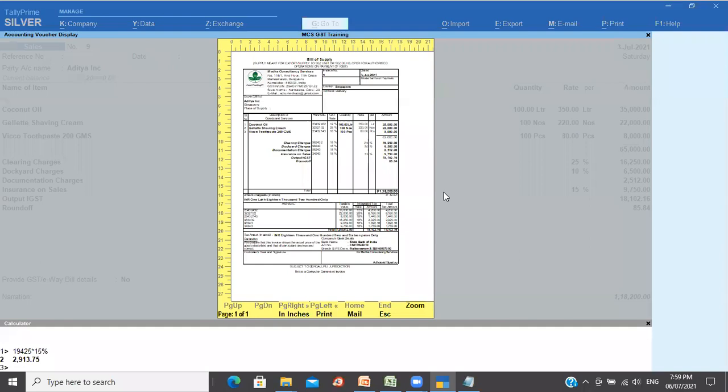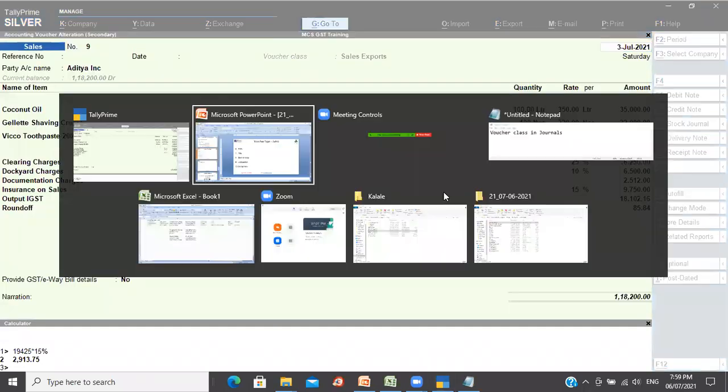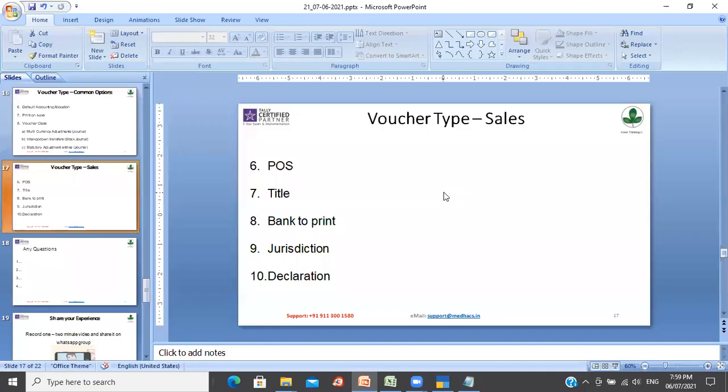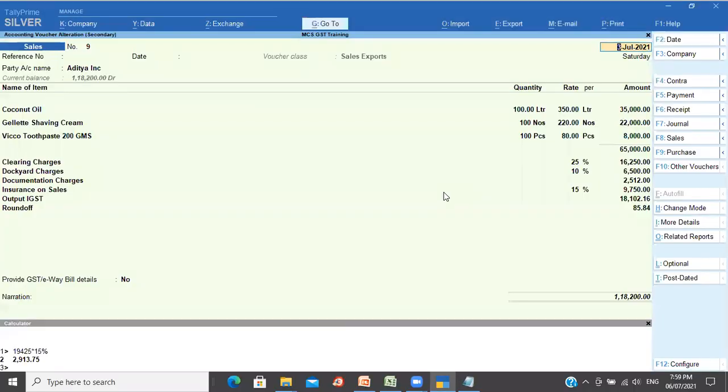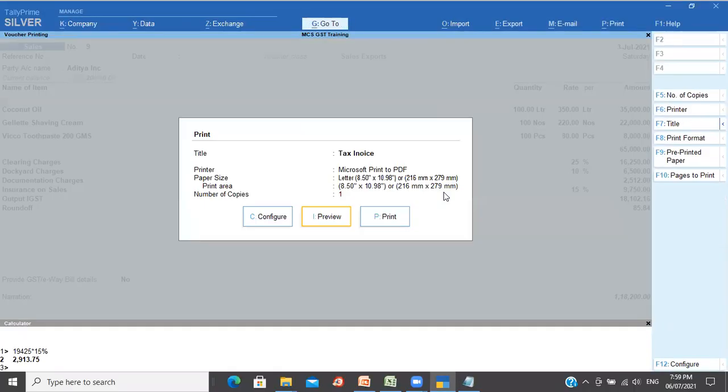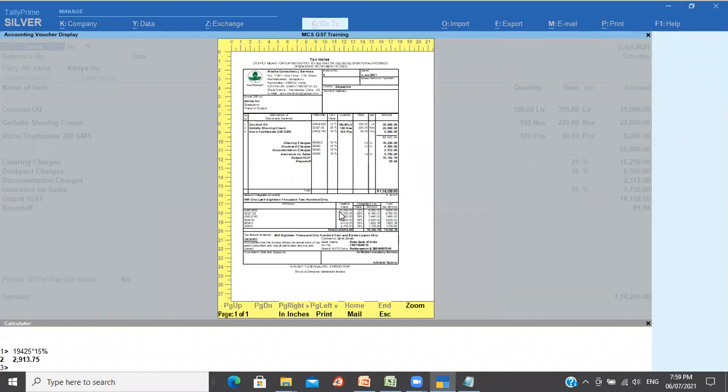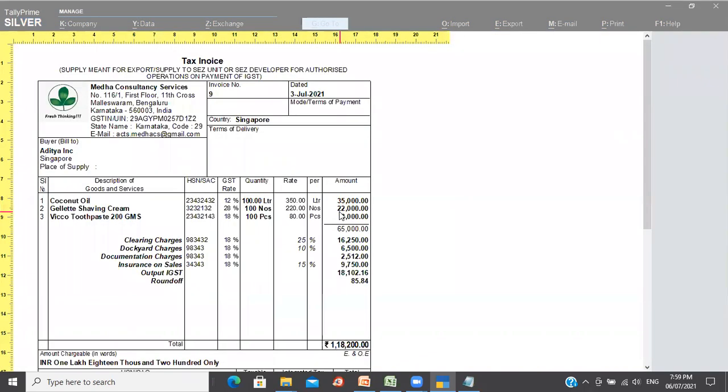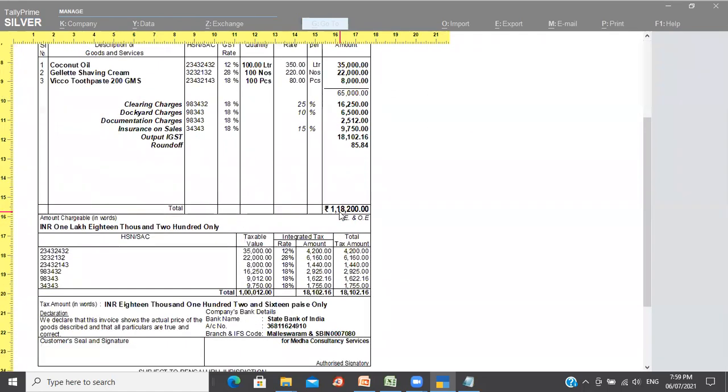Okay. So that is one simple thing that you could, based on the need while printing, change. And the next is on the invoice, if you want to add your bank details. How do you add your bank details? In this example, it's already showing you the bank details. How do you ensure that you add the bank details over here?